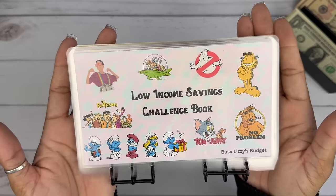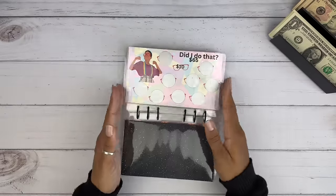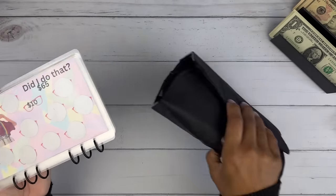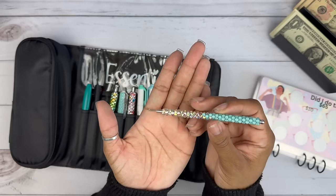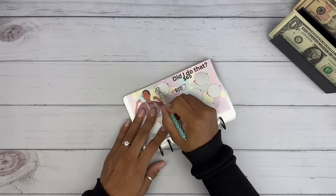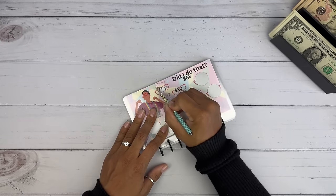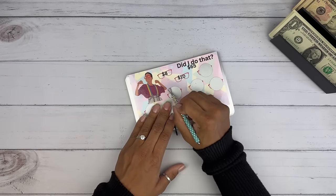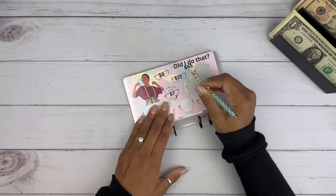Let's do this one from Busy Lizzie's Budget — I love her, too. This is my friend. I finished this one and I stuffed it already, so next up. We started this one right here — you can see all of these are envelopes and we're doing the Steep Urkel one right now, which I love. I'm going to grab my roll-up bag and my scratch-off tool. Let's go ahead and get scratching. We have eight. Let's do it again. And seven.